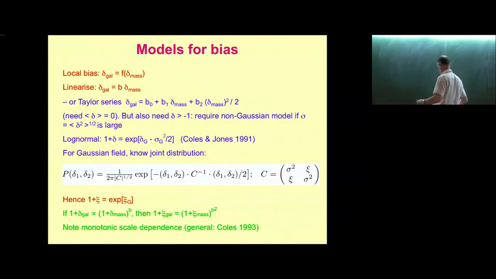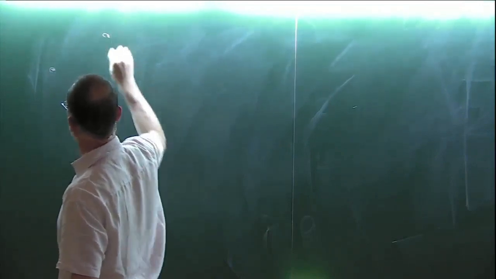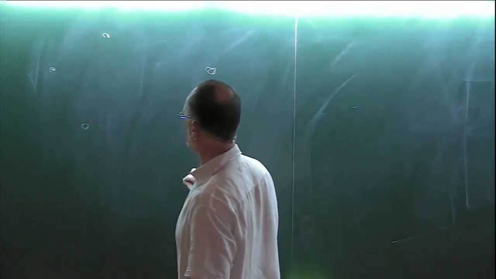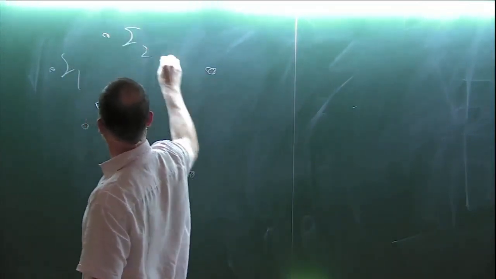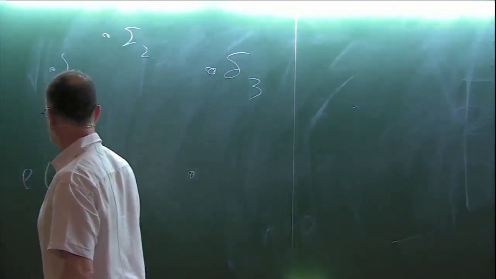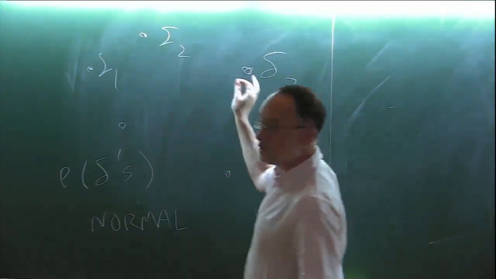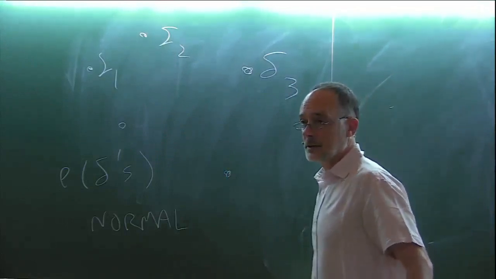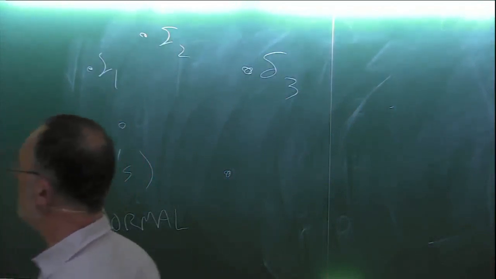By the way, has anybody actually said what a Gaussian process is? A Gaussian process is one where you define n points in space, as many as you like, and they each have different density fluctuations, but the joint distribution of all those densities is a multivariate normal. That's the definition of a Gaussian density field. So it's not just that the distribution of density at one point has a Gaussian probability distribution.